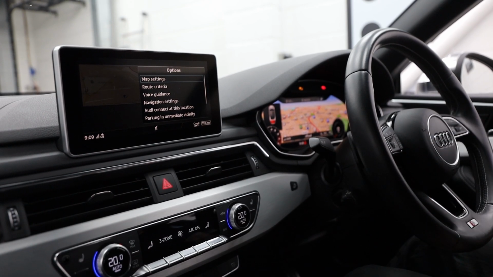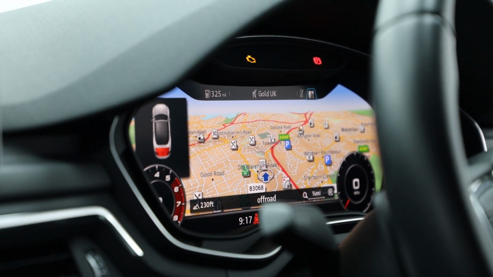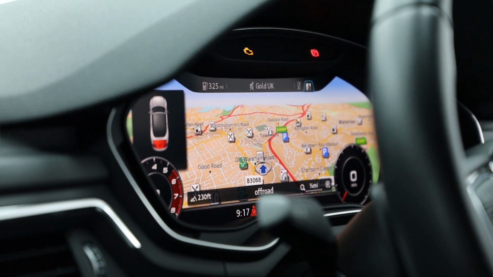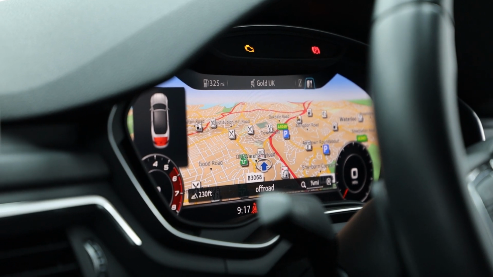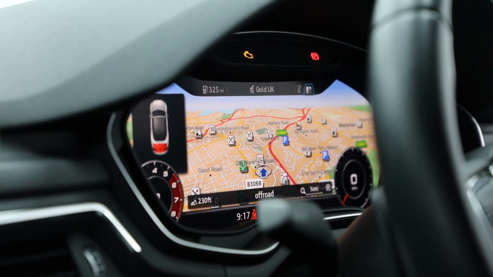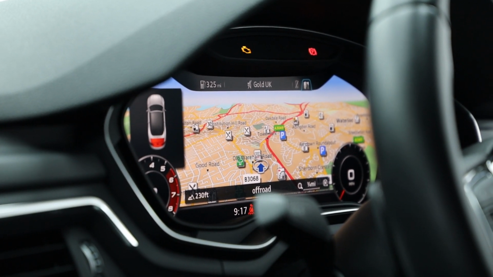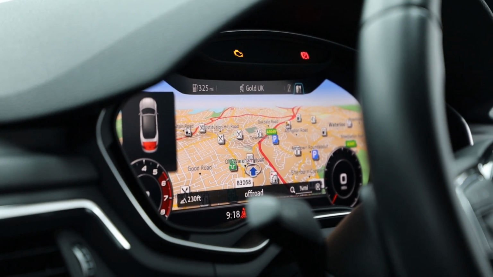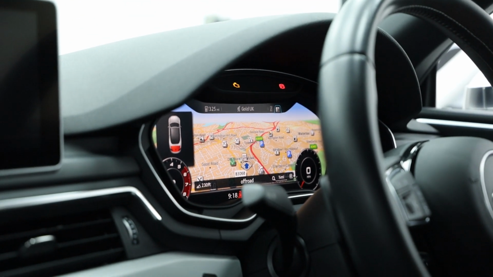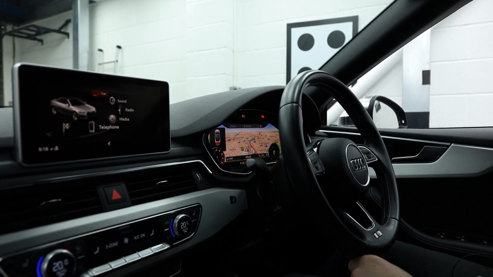So now what we're going to do is plug in the dongle. So we'll come back to you in a few seconds. Right, coding dongle has been plugged in. If you've not used a coding dongle before, it's quite daunting because the car is going through a series of changes. You're going to get all sorts of errors and things appearing up on the dashboard, and you could easily get a little bit frightened by it because the coding dongle will go into lots of different modules to tell the vehicle what's happening. Now obviously the vehicle has to have certain things in there in the first place, like the camera fitted to the back of the rear view mirror.